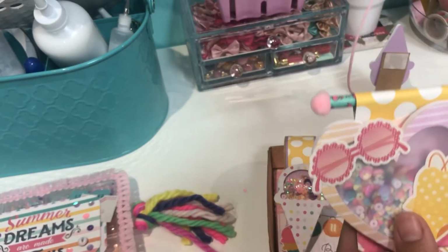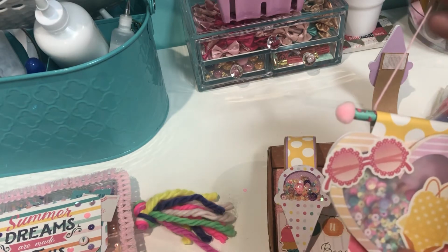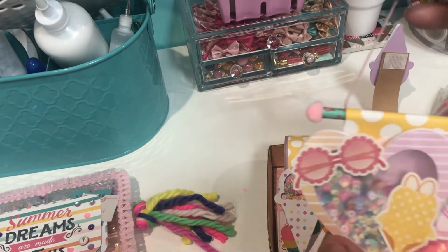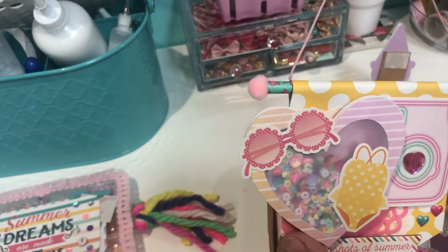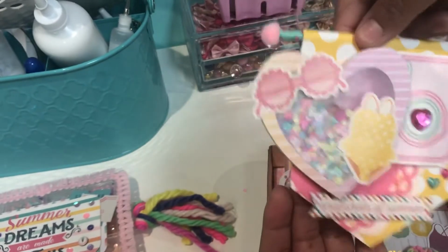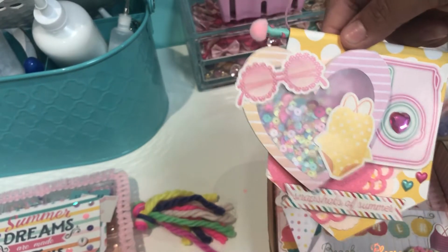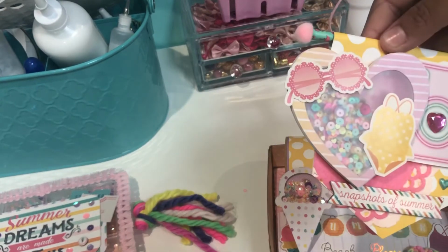Oh, and I forgot to say that the person I got for this swap was Cynthia, and she's with Disco Dolly. I can't think of the numbers after her name, but I will link her channel on here so you guys can check out her channel. She does a lot of haul videos and project shares. Her and her sister both craft, and they both make really cute stuff.